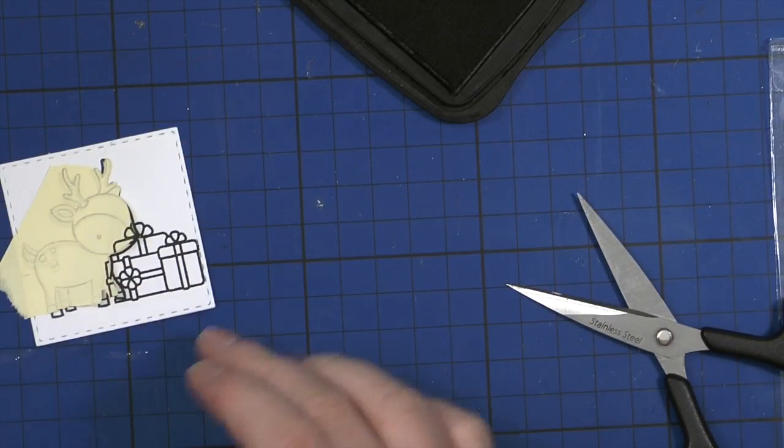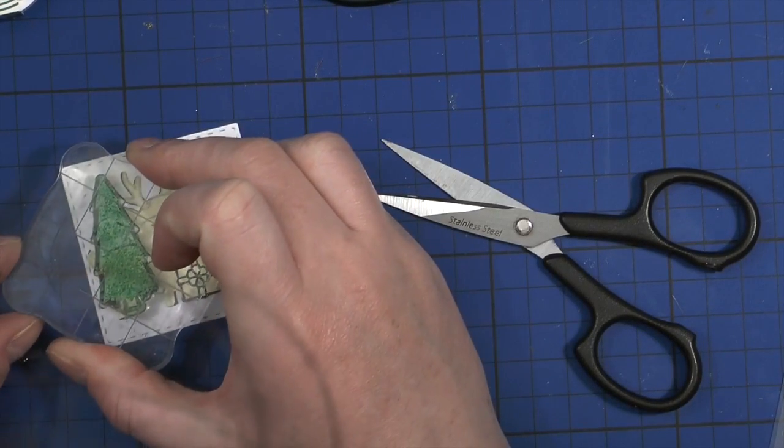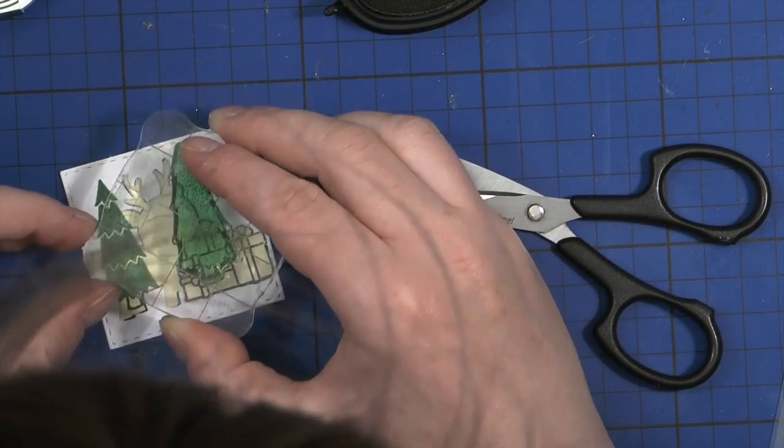I stamped this cute little deer or reindeer from the Fawn Toboggan Together stamp set, and I am also doing some masking and adding some beautiful Christmas trees in the background, and I'm going to create this cute little scene that I'm going to put in the middle of the card.